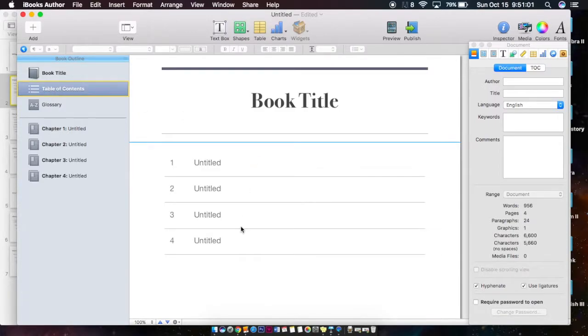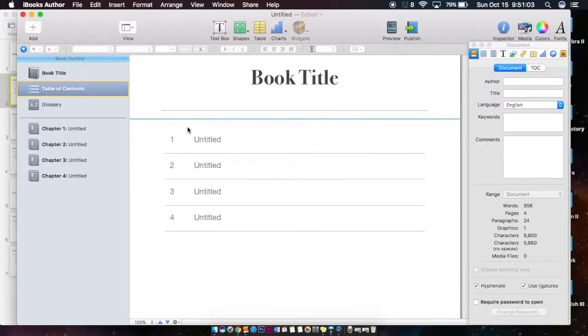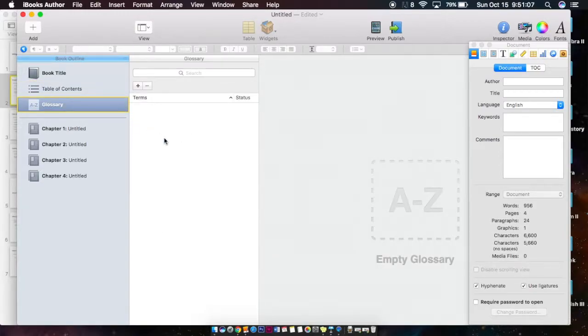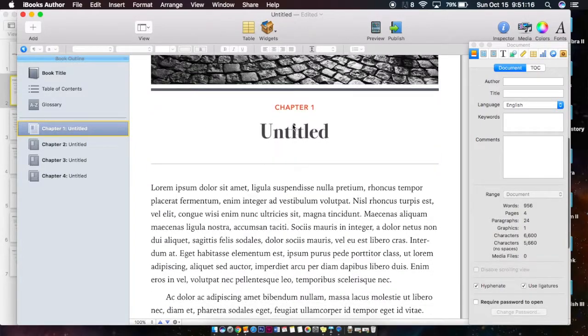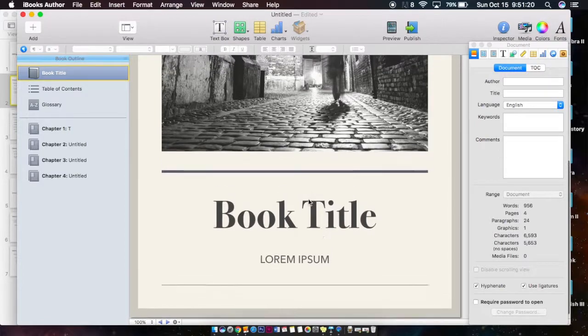And so if you go back to this, the chapters are listed here, and that's it. And then the glossary, if you want a glossary. I didn't use it, so I don't really know much about it, but I'm pretty sure if you just search words or something, I have no idea how it works. But to start your book, you just give your book a title, not the chapter title.